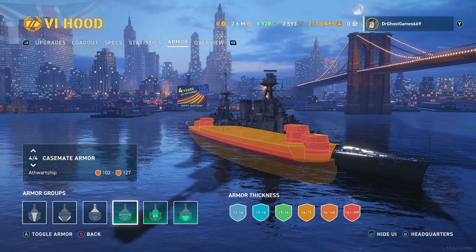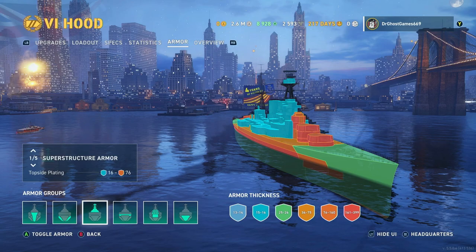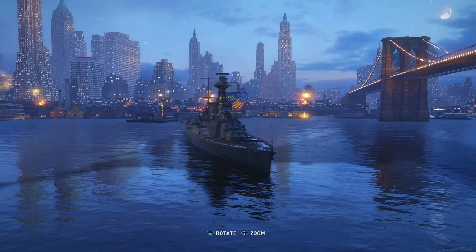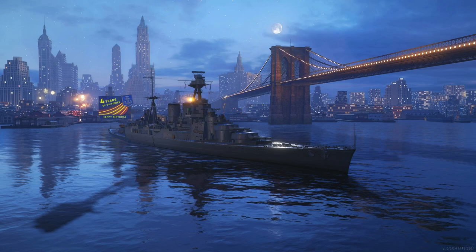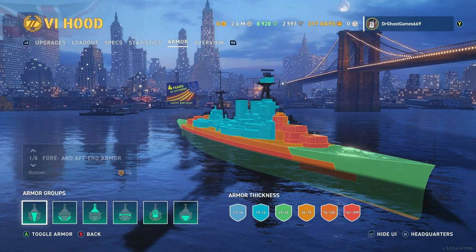So let's just say, for example, you're trying to go at a ship. The best angle is like this angle. Basically, what you want to be doing is baiting people to shoot your bow and swing out and have those shells hit your belt, okay? You do not want to be taking big shells through the bow if you can help it. You really want to be careful. You want to be trying to get people to bait shots into your belt. So, got to be careful. This thing does not have very good bow or stern armor.